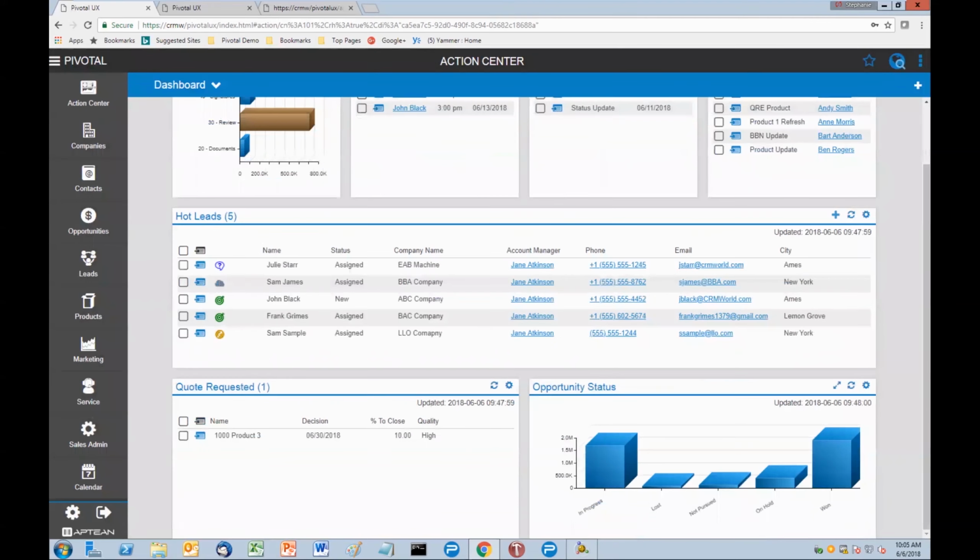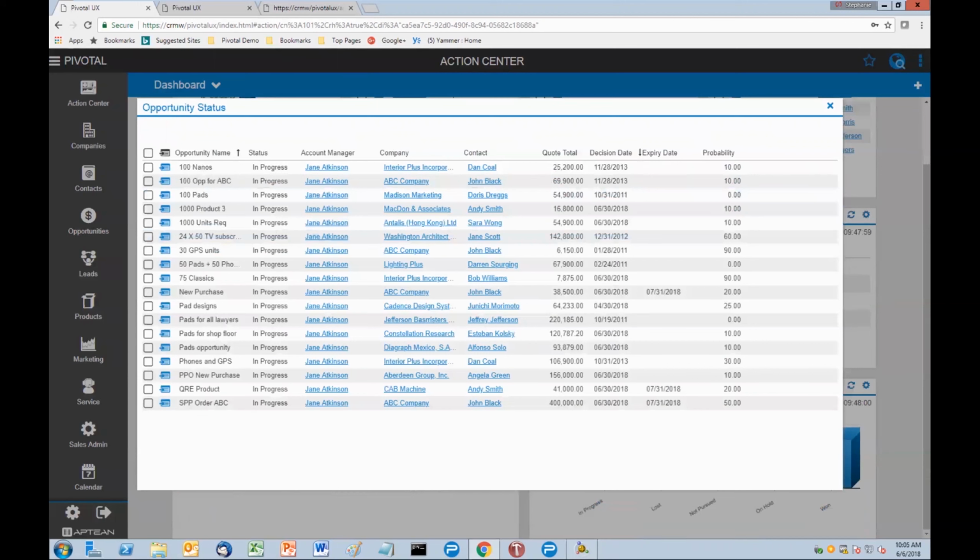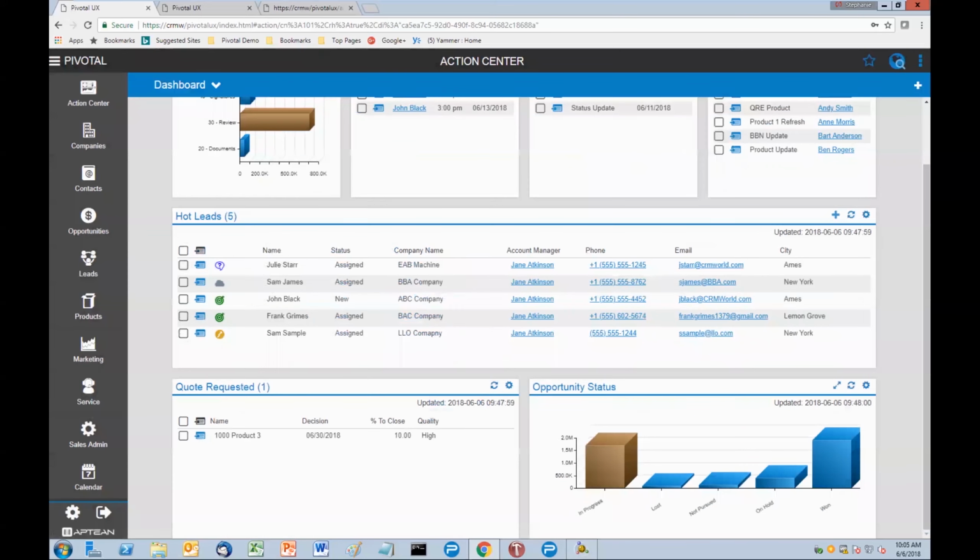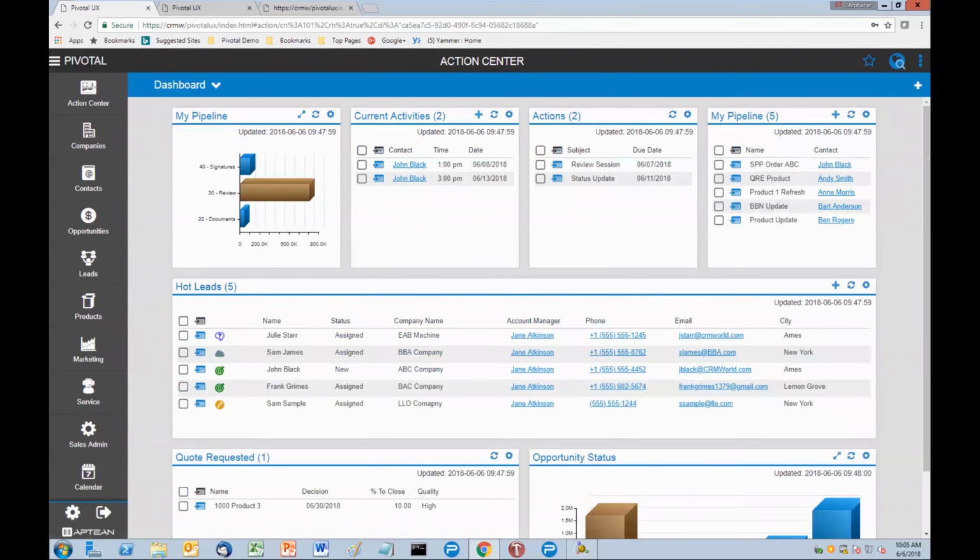So if I scroll down here, I can go to a different graph type and pull up different pieces of information. But again, it's allowing me to navigate inside the application, taking me to the information and getting me the answers that I need to get access to very quickly. And that's an important thing that we want to look at when we start talking about dashboards.